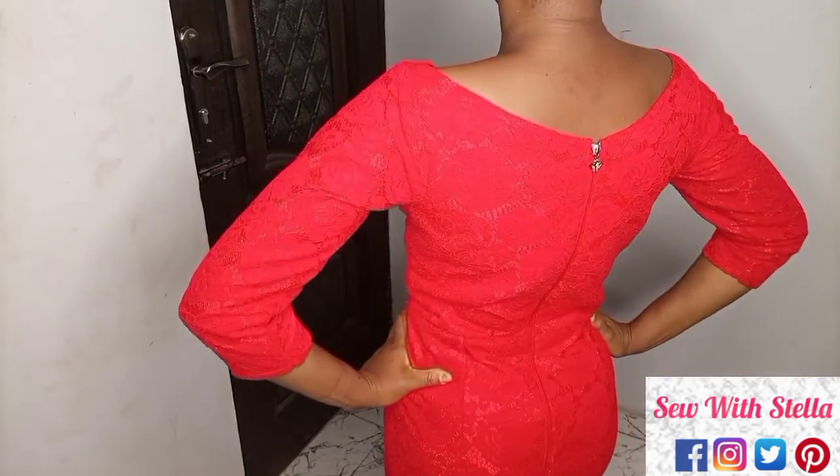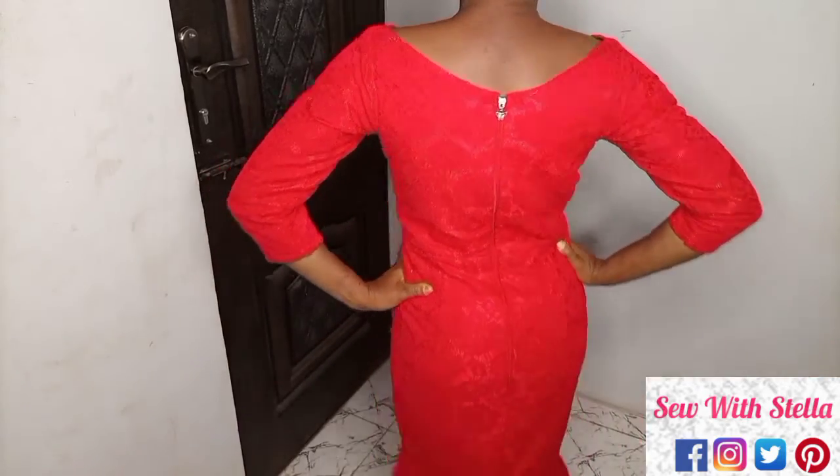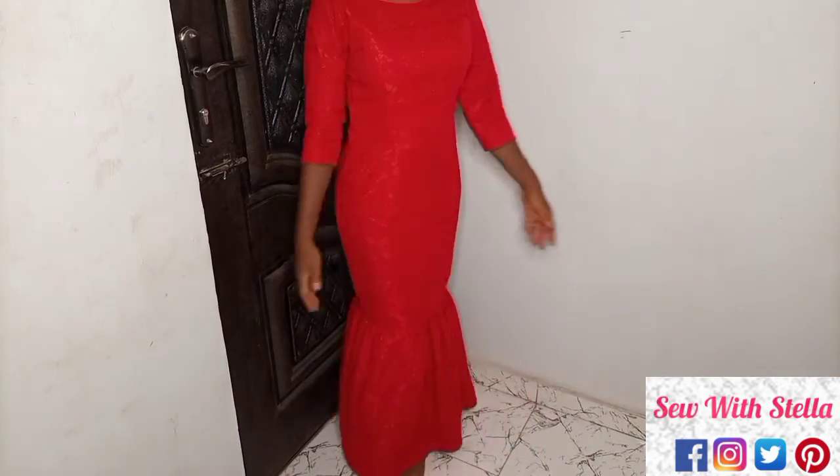So if you want to see how I made this beautiful dress, you can see how beautiful it is. You can see the neckline, the zip area, everything is just good to go. So if you want to see how I made this beautiful dress, keep watching.